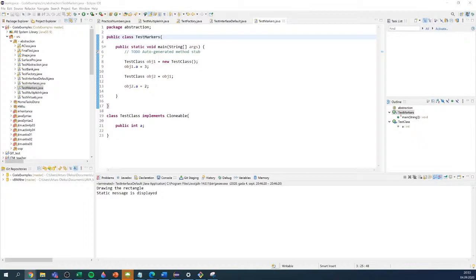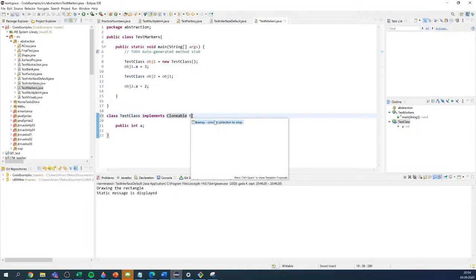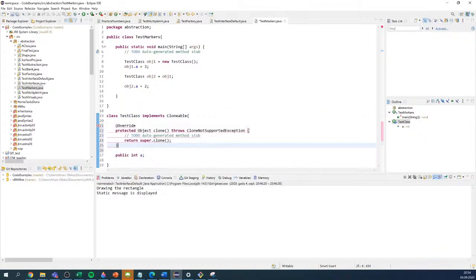Why is the method not available? Of course, we need to override the method clone here.